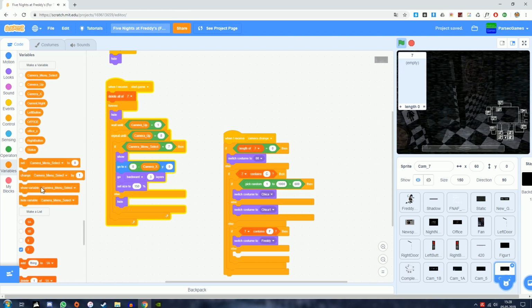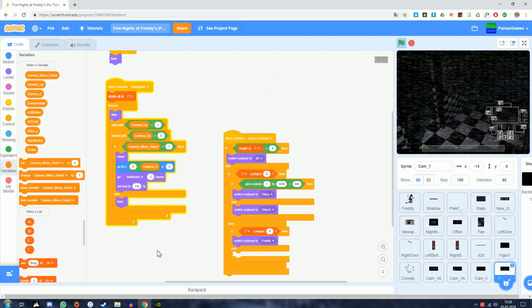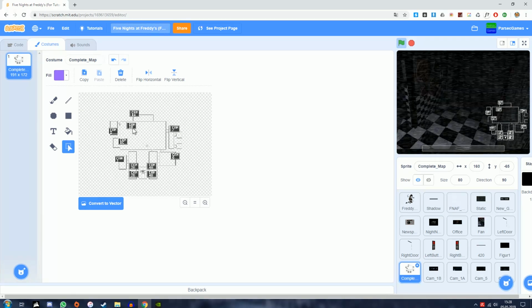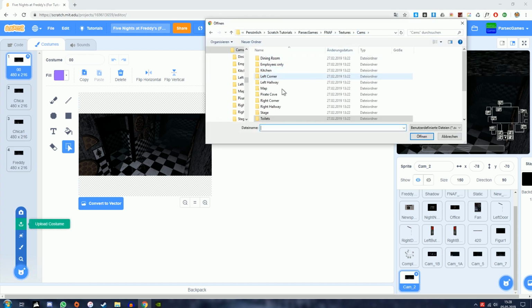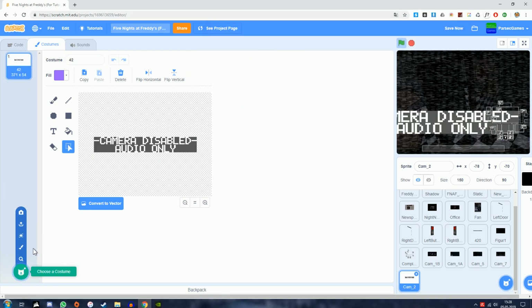Yeah, okay. Let's hide it again. I don't think we need to test it every time with the list. I mean, if it works once, it's going to work the next time as well. So let's add, well, 6 doesn't really need anything. Let's add 6. Okay. Number 6, which is just the empty toilet, kitchen. I mean, kitchen over here. Camera disabled, audio only. We'll have to make this ourselves.